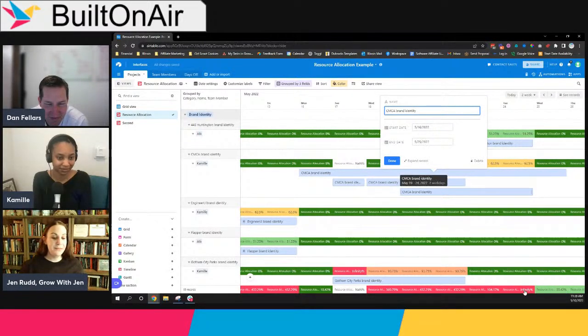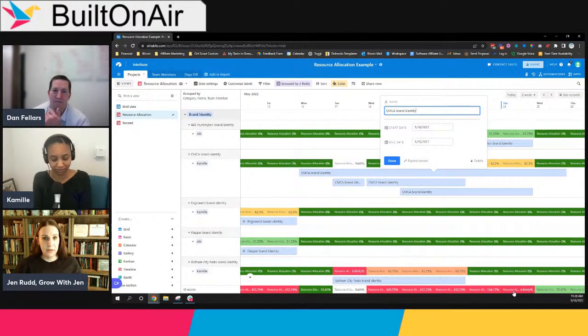Anyway, when you see at the bottom too, if there's a resource allocation across the board of infinity, it means that some resource is allocated for a time that they're not available. So they're not just over allocated, it's off the charts allocated because the person's not available. It helps you visually see for a team member how allocated they are, or if a resource is allocated more than it needs to be. Then you can make the decision to move them or duplicate them or triplicate them, or allocate them more. It allows you to see and move things around.